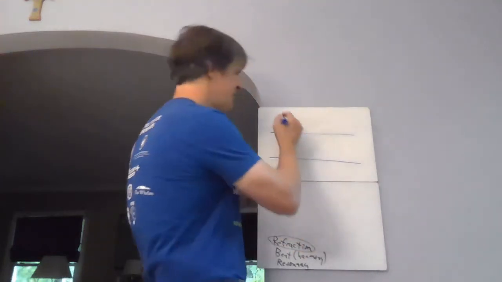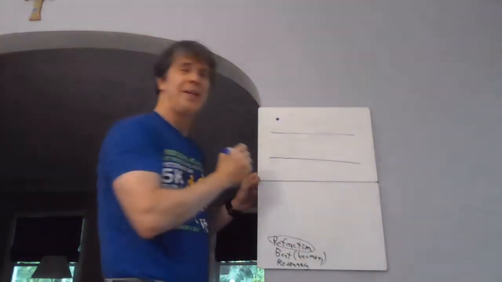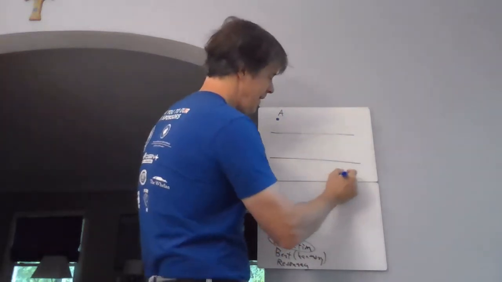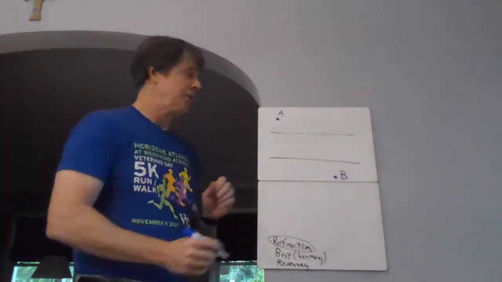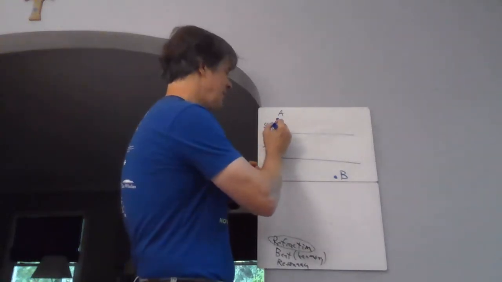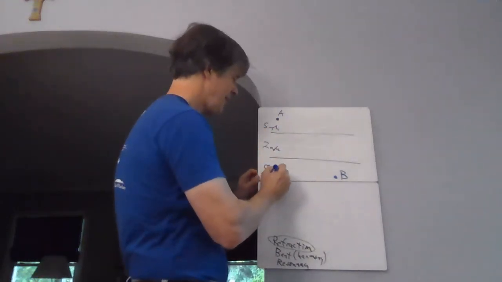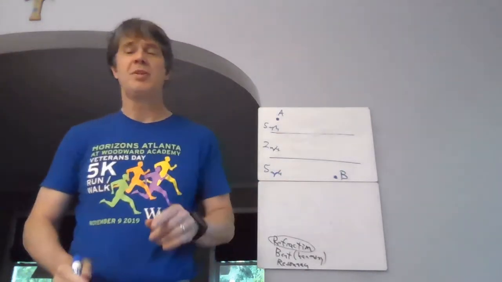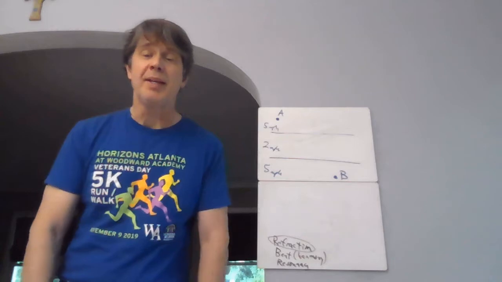And let's say that they're planning a march. They've only got the weekend. They're going to plan a march from point A to point B. And this is still the swamp, 2 miles per hour. And this is 5 miles per hour. And this is 5 miles per hour. They're planning a march from point A to point B, and they want to do this in the least possible time. They only have the weekend.